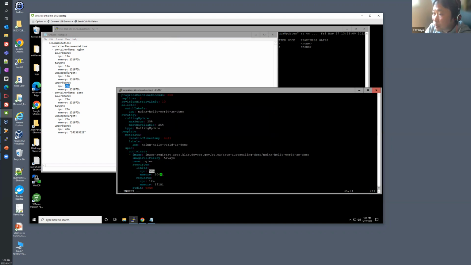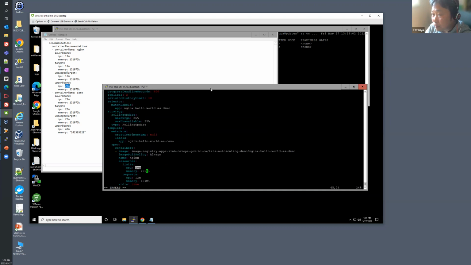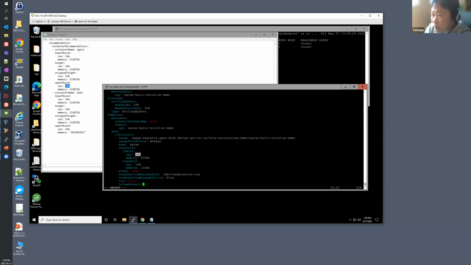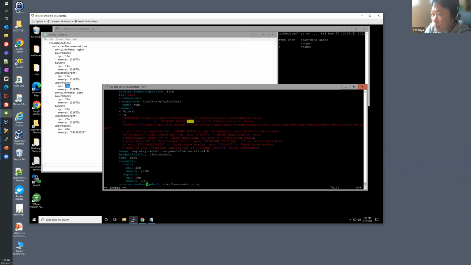There are lots of tools in OpenShift, like Sysdig or Grafana, or Prometheus. Please check those tools to know that these values are correct. And yes, this is for the NGX container.